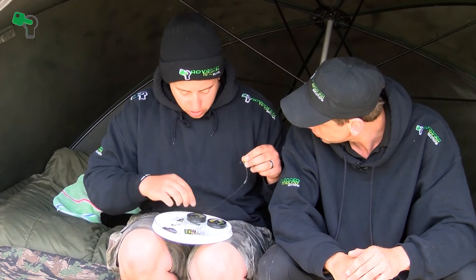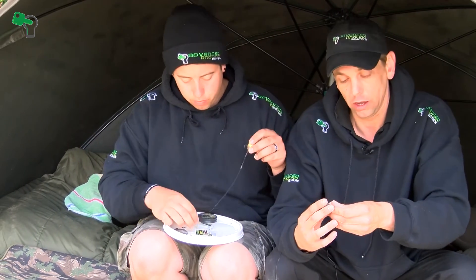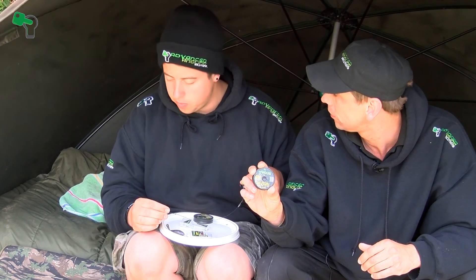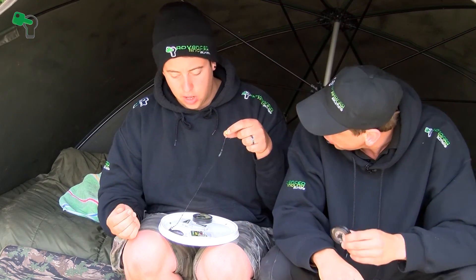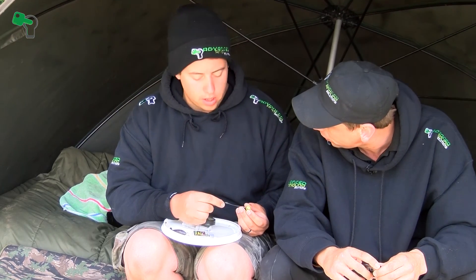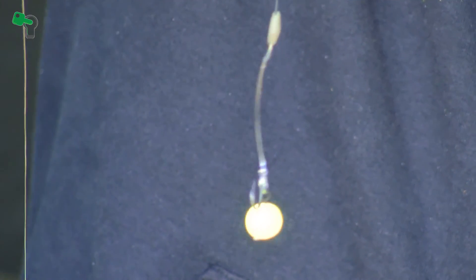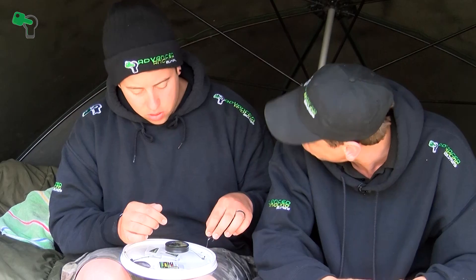I've gone for a stiff boom, coated braid — that's the Armatech Core in the 25lb for the boom section. It steams really straight. It aids with the resetting and everything. I've just been propping a bit of foam on that to hold it up and then drop it gently over. Bit of putty there, just joined. Is that critically balanced or over-shotted? That's over-shotted — pulled it down pretty fast.